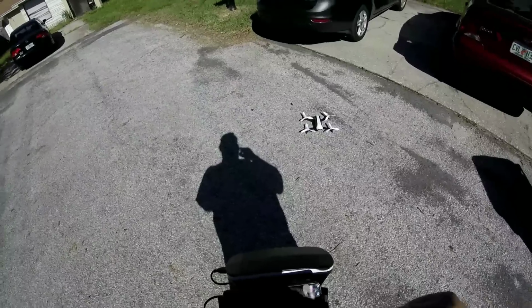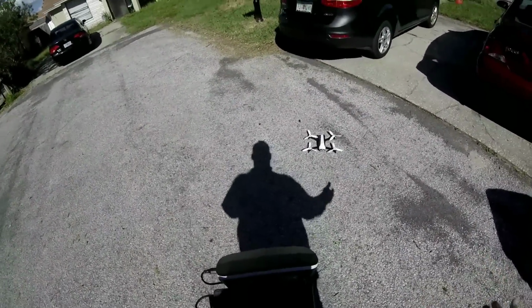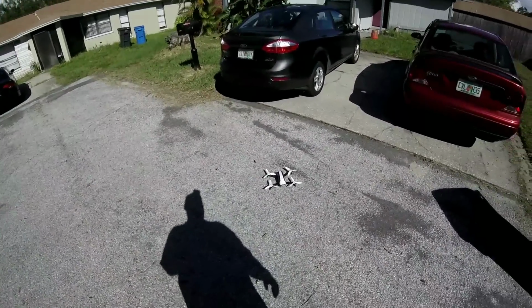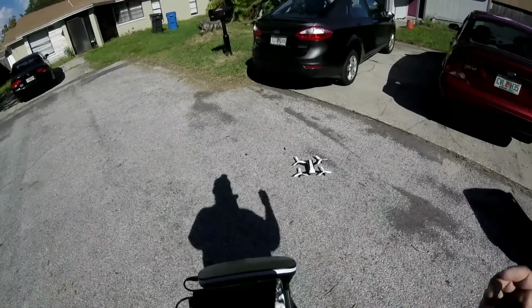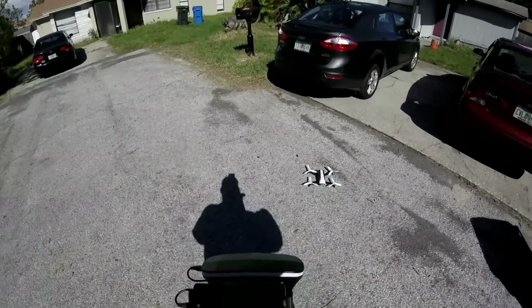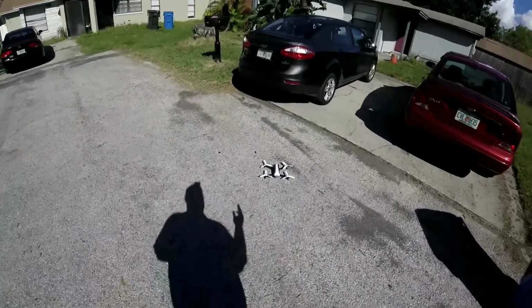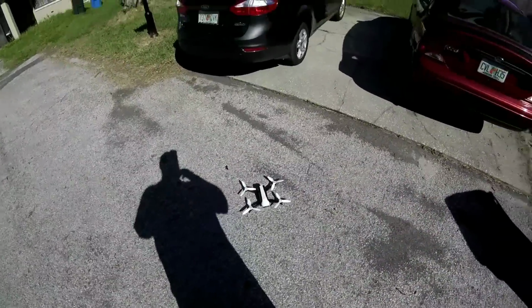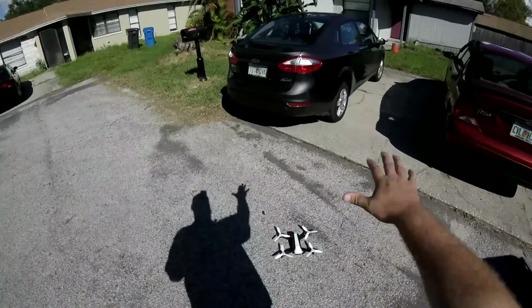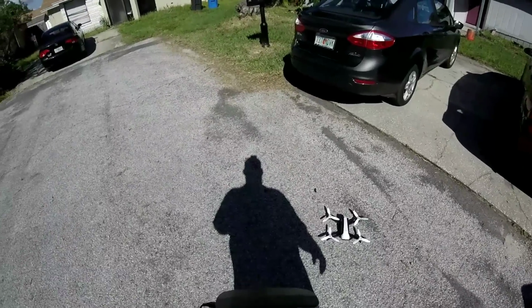All right, well, guys, I'm gonna mess with this a little bit more here. Figure out how to stop VR mode from trying to activate, because all it seems to want to do is go into VR mode. That's obviously something in the settings and we'll get that adjusted. But it flies good, seems to be connected. I flew it down to 28%. I have no clue how good that battery is, so I'm gonna charge it up and then we'll take it out tomorrow. It's obviously working flawlessly now that the motors are good to go. When we first wound this up, the motor shafts were jiggling and it sounded like it wanted to fall out of the sky and it was just going crazy, so fixed.